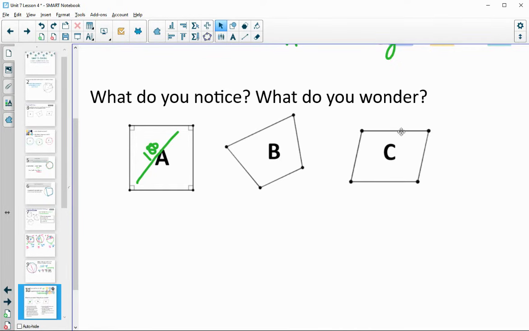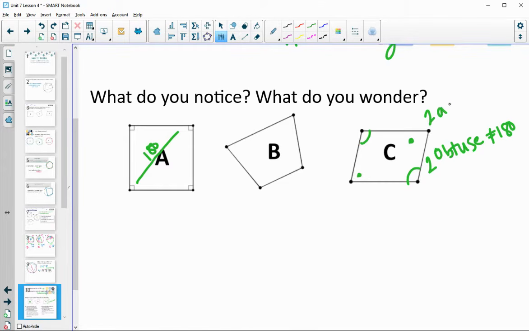So that's following this guideline. Maybe you know that this one, C, we could not draw a circle around. And that makes sense because this angle and this angle are both obtuse, and two obtuse angles can't equal 180 degrees together. And these ones right here are both acute angles, and together, two acute angles can't equal 180 degrees either. And so maybe you wondered some different things here. We could draw a circle around B when we tried. So what are these angle measures?